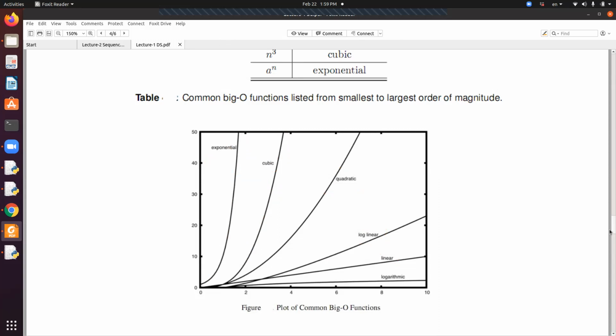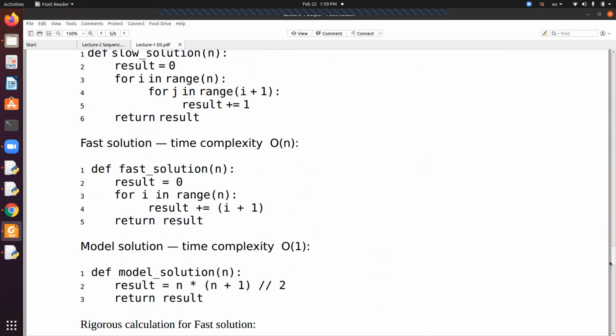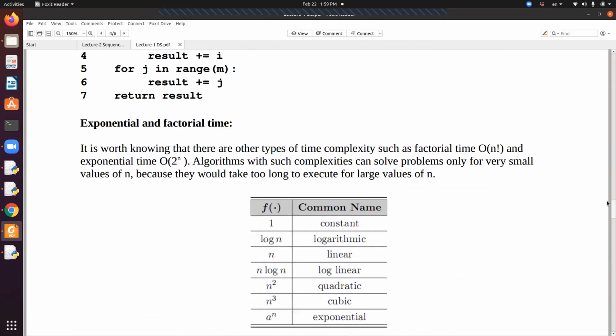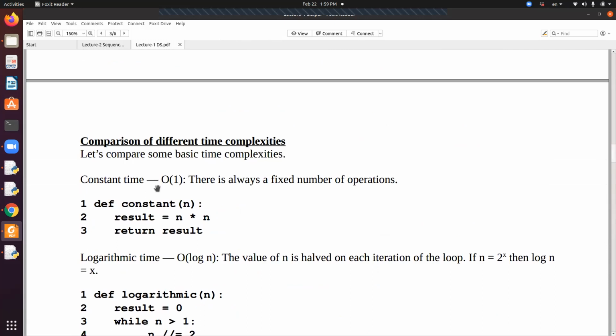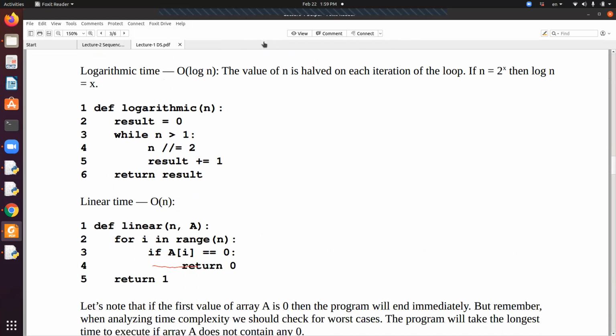Now finally I want to finish this discussion by giving you a practical tool: how can you understand the running time by looking at the algorithm or code. Here you have some guidelines. When you have a constant running time, all of the lines are running only once, as you can see, so that's why it is big O 1. When you have linear running time, let me show you, you should have a for loop which is actually running n times.